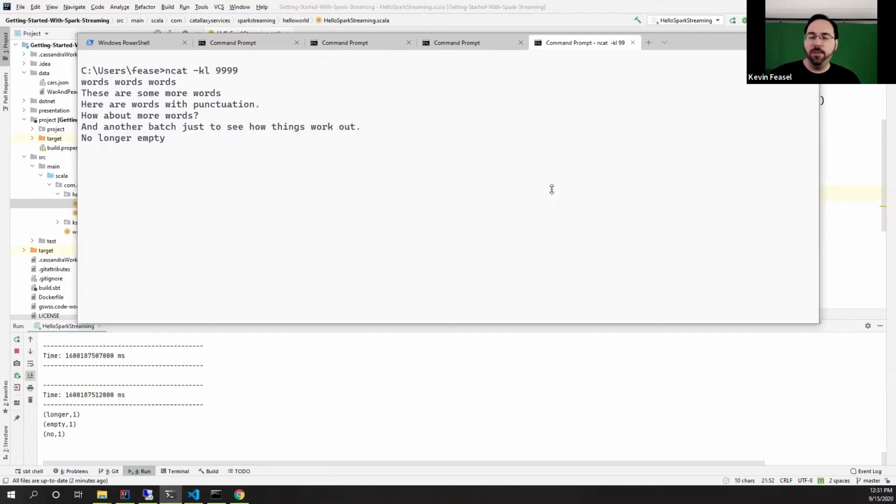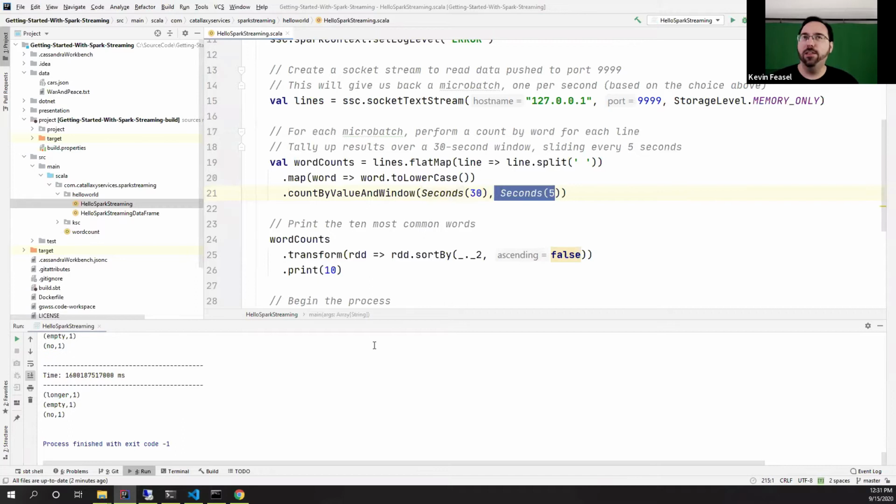So very simple example, but it gives you an idea of the concepts of working over time, and that all of the work in here, I didn't have to think about, well, what happens if there's no work, if nothing comes in for some amount of time, or trying to think about the time itself. The RDD is time aware, but I just write this code as though it is an RDD that I got like anything else. You know, lines is the receiver input DStream. So effectively, I can treat it like an RDD that I have received at this point in time and then operate on it independently of other stuff that has come in.